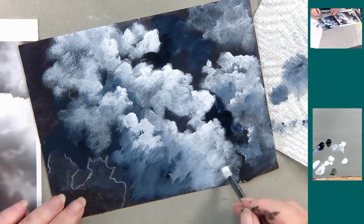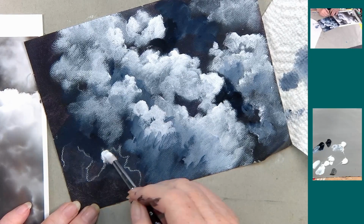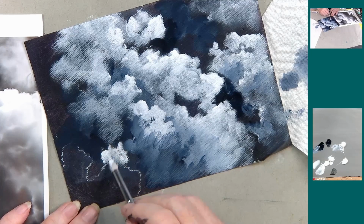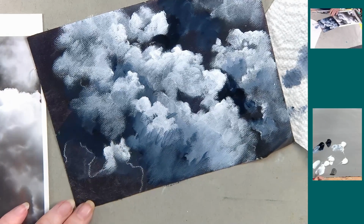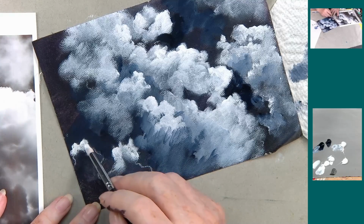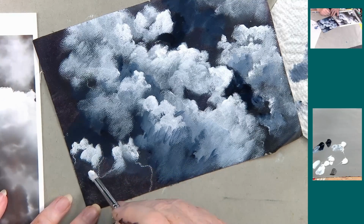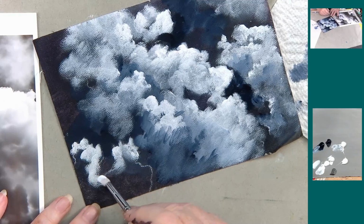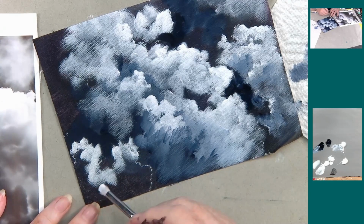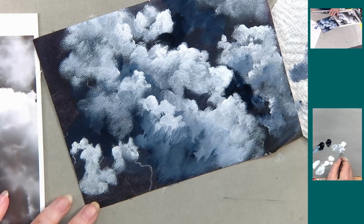Now look at that. Now let's come on over here and do this one. Just kind of roll the brush, make these little circles. I've been doing clouds for years, and a lot of times you can try different brushes, round brushes and D brushes and all kinds of ones. And I've never, honestly, probably 50 years of paint, 60 years of painting with acrylics, I haven't found anything like this.